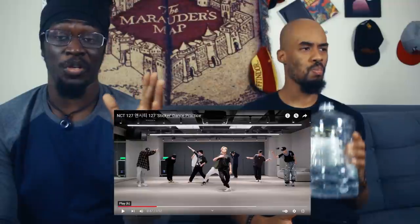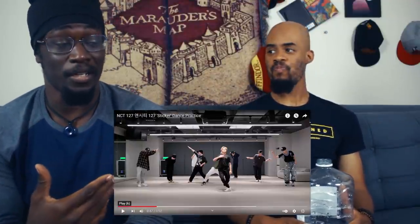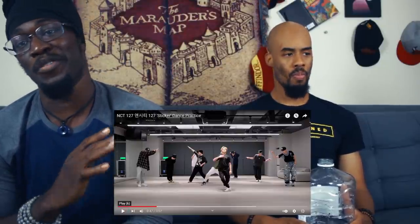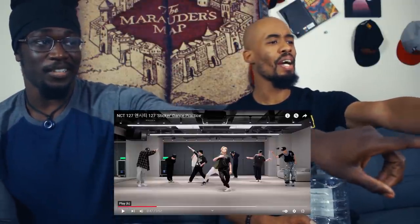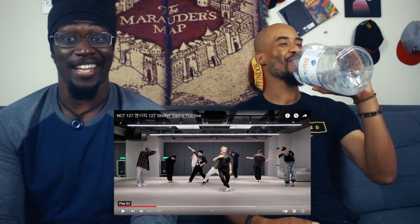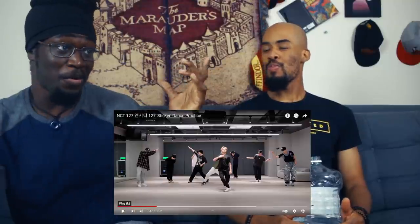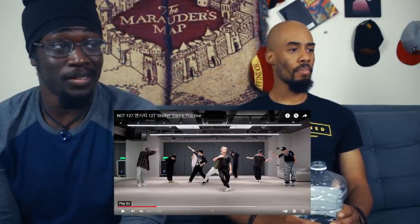Another thing I like about what they're doing, when you're dancing in the way that they're dancing, when it comes to using that ticking motion, I like their angles. Angles are very, very nice. Look how they pause at 47 seconds. Look where everybody's at. Everyone's looking different. Snapshot. I'm always looking for that photo reel. And their angles are great, even where the leader's at right now.